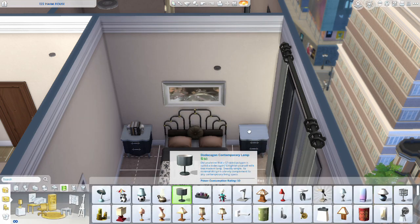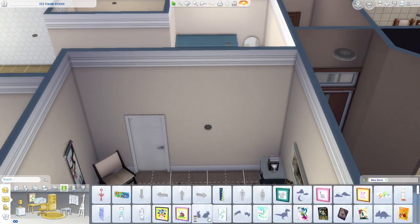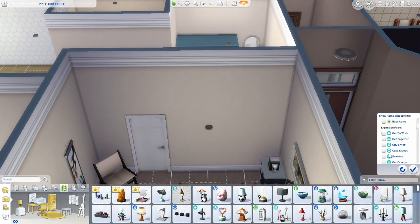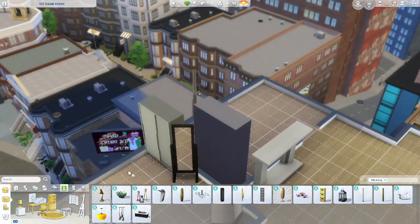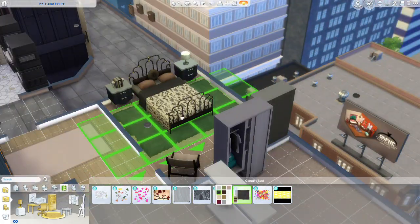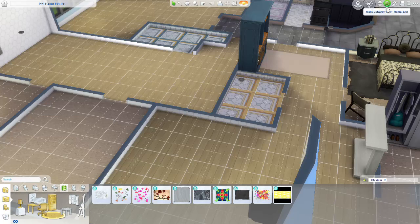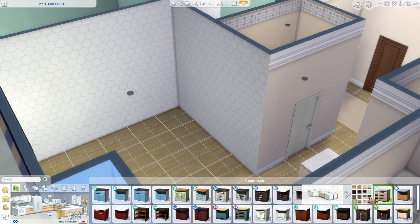And so we do use the side tables also from the high school years pack, and I did have a little bit of trouble trying to figure out what to go on this wall. I did end up adding that light that was originally above the bed, and now we're going to be adding a dark furry rug. I thought that room turned out really well.